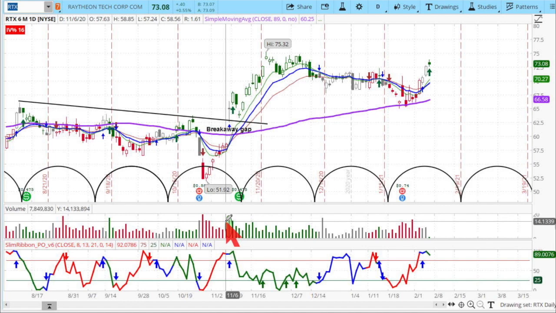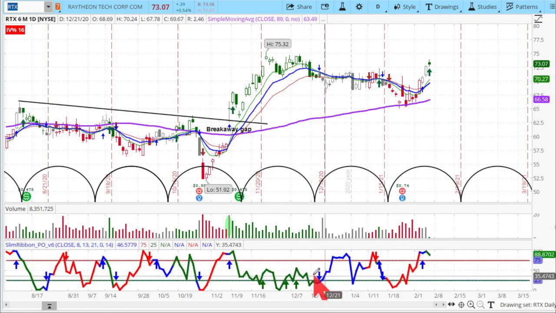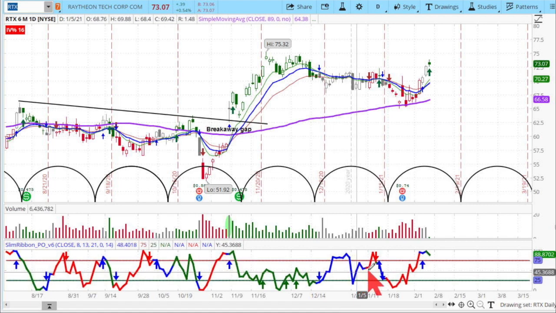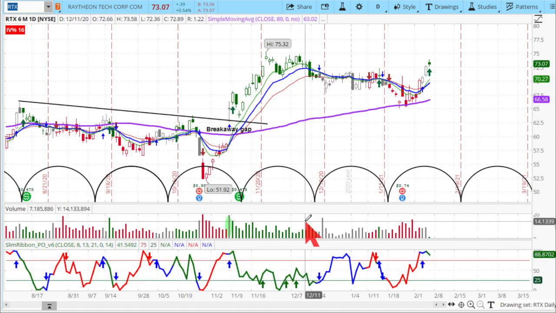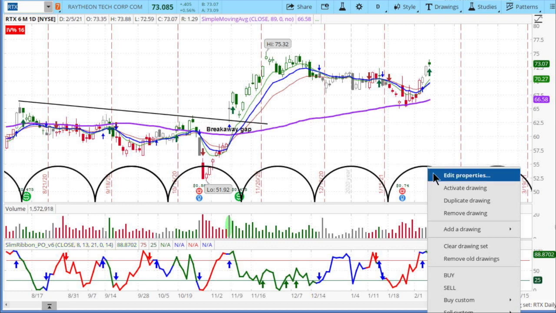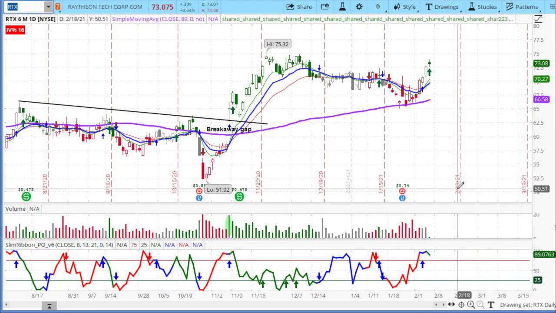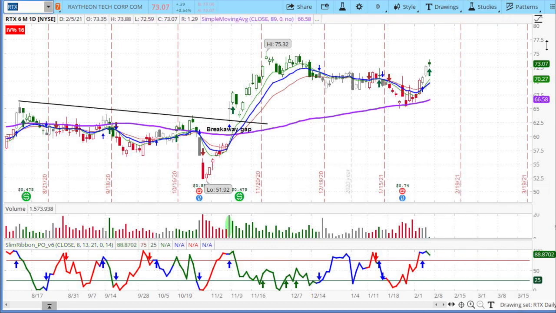But it still had great value as the stock moved up from the low 60s to mid 70s right in there. And you can see again what happened as the momentum died right there, and so did the upside move in the stock. So that was really clear. I'm just showing you breakaway gaps and how we use some of our other tools on there. Please disregard that cycle bracket on the bottom because it's just kind of hanging out there and doesn't mean anything. So that is the breakaway gap in Raytheon. You can see how clear that is.